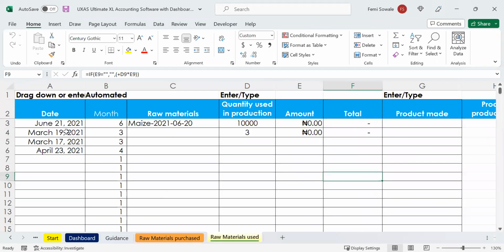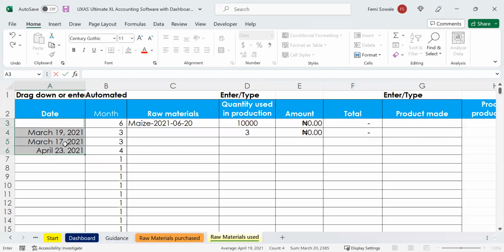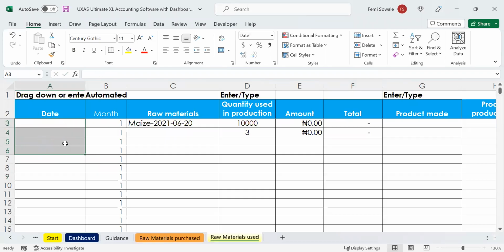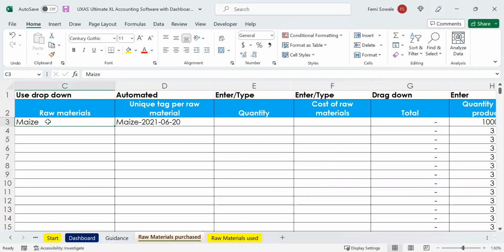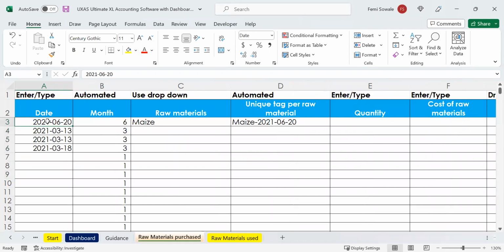How does that work? Let's say, for example, you deal with cakes, and you have April 7, you bought materials purchased first. So let's go put this in. Change all of this, delete.